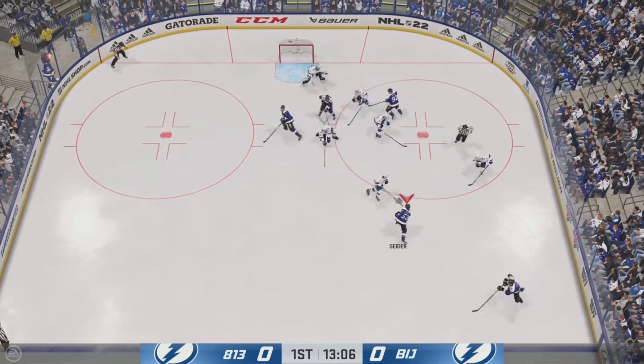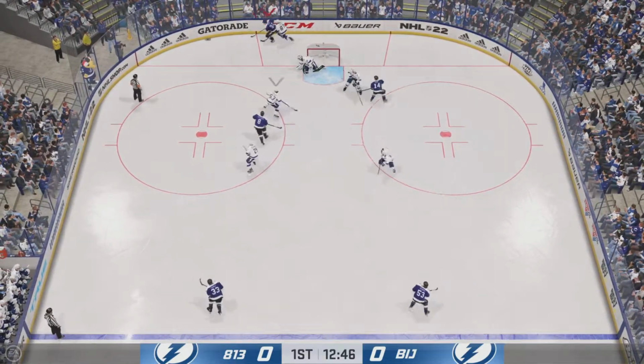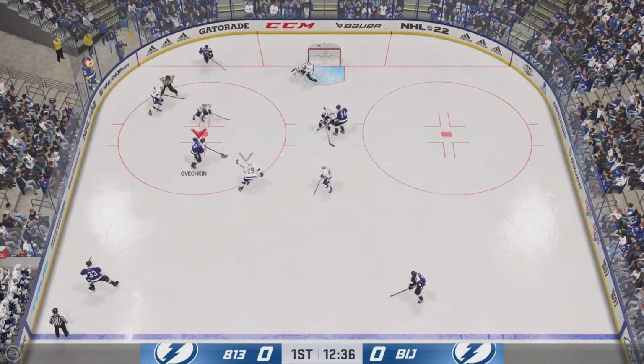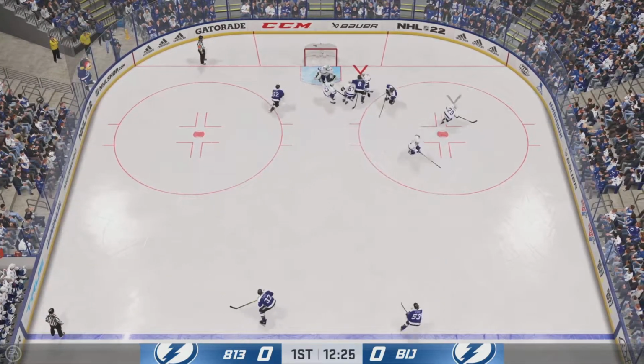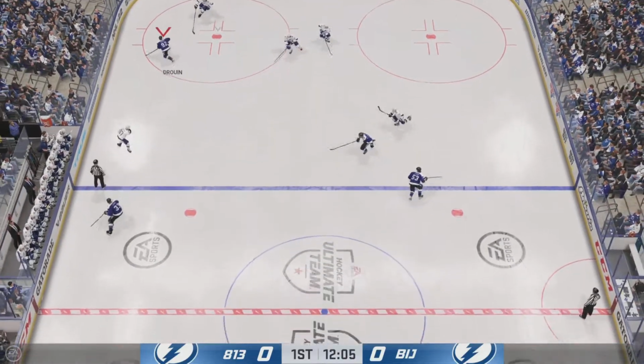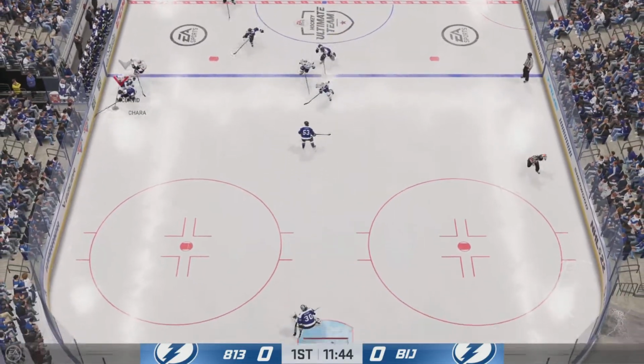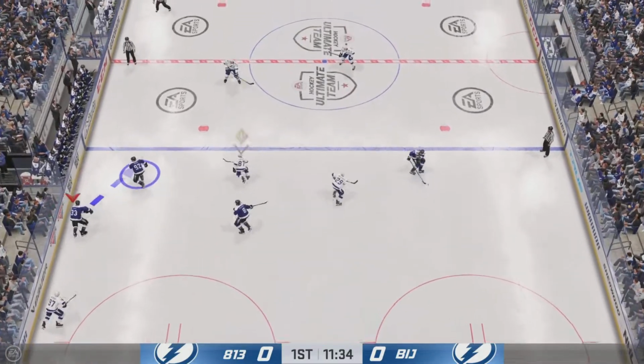Benz won the face-off deep inside the offensive zone. Oh, wow! Stops McGinn! And now it's grabbed by Ovechkin. Spectacular stop by the goaltender. How did he hang on to that? They worked the puck into a scoring spot, get a pretty good chance on goal. They just can't find a way to finish it off.